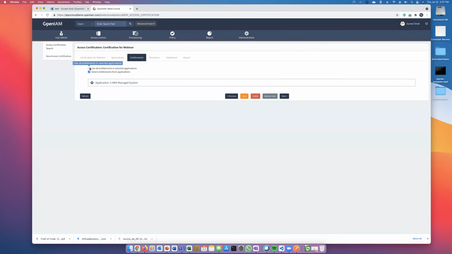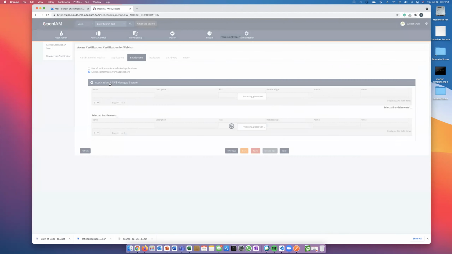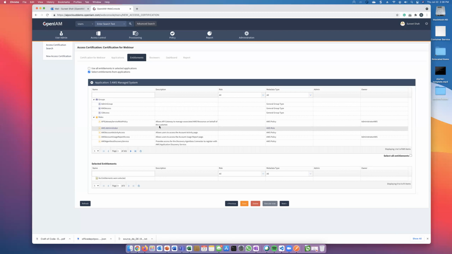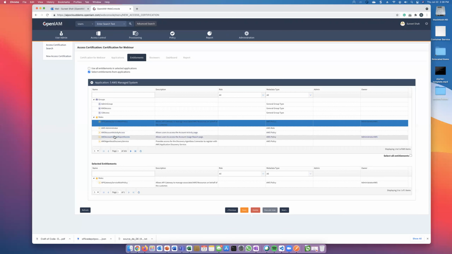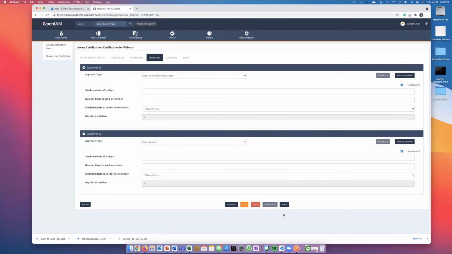I can do all the entitlements in the applications that I pick, or I can just do one. Let's say in this case I want to do just these two entitlements, and you'll see there's an entitlement owner here as well. The next part is to define a workflow.